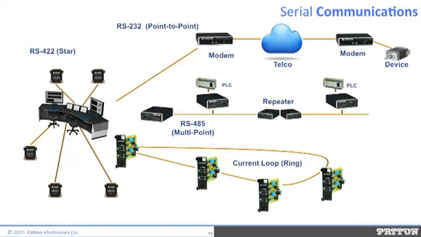All right. Summary of legacy interfaces. This slide displays the interface types we have just discussed, showing the common topology and applications. Topologies can be point-to-point, star, ring, which is the same as loop, and multi-point. All except the RS-232 application use private dry copper twisted pair. The dial-up modem, RS-232, uses the telco's circuits.